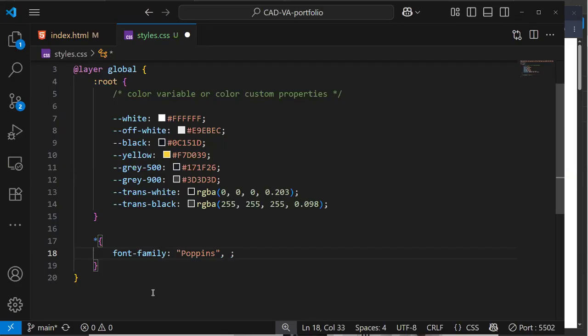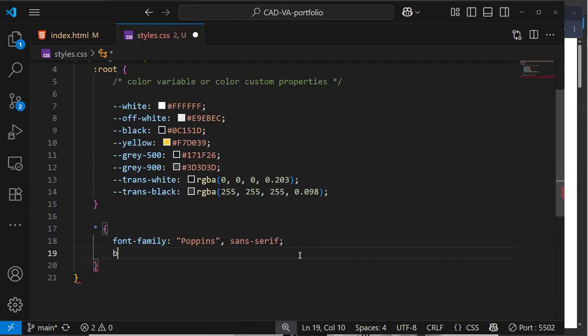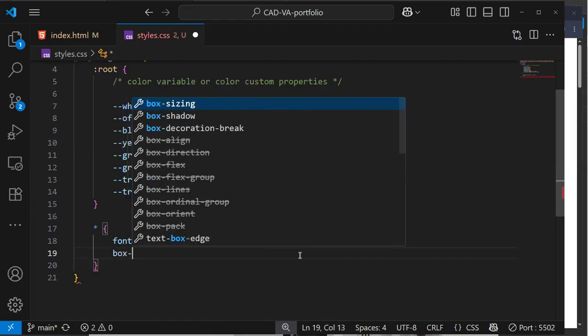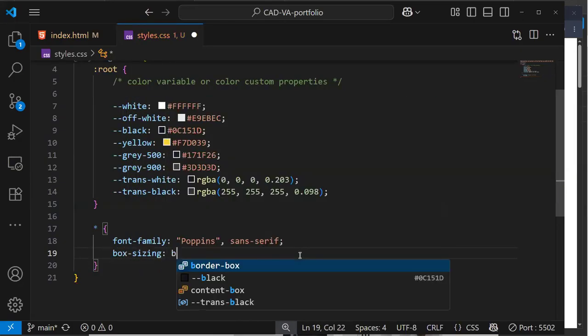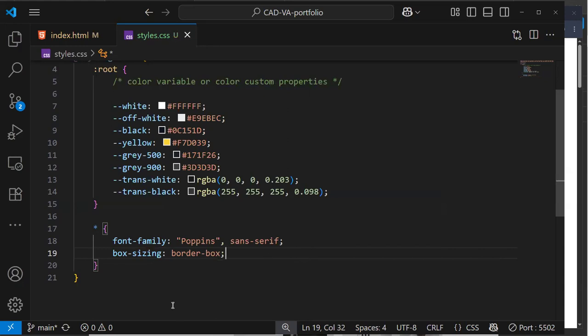And then for the fallback, we're gonna use any sans-serif. If Poppins is not properly loaded, we're gonna use any sans-serif font that is available on the system. And then we're just gonna set the box sizing to border-box for every HTML element that we have on our page.